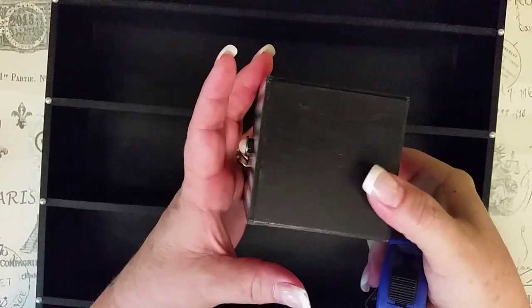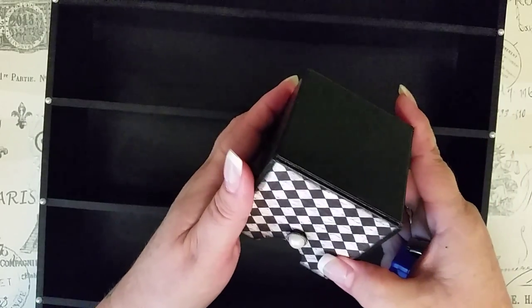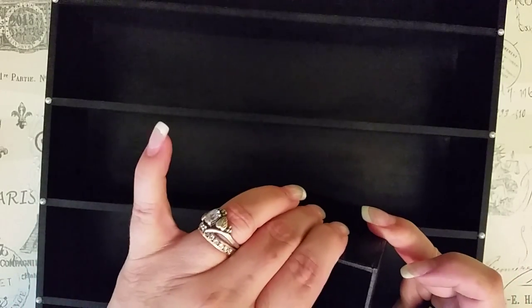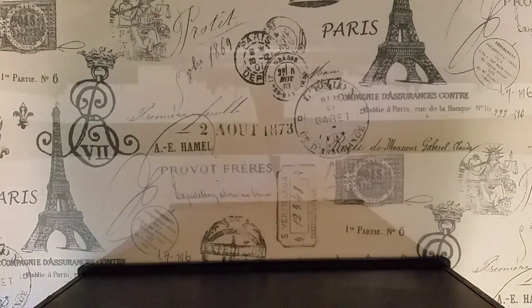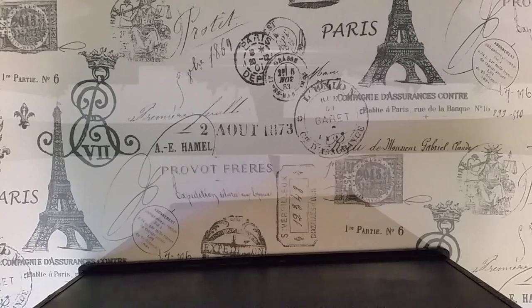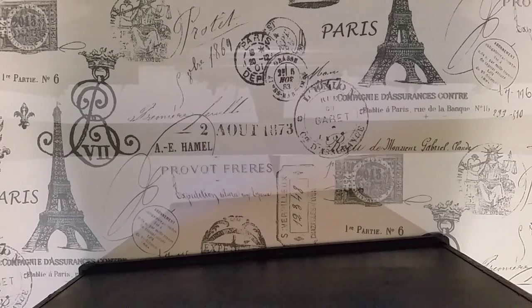When it comes, it's all laid out in like this funky little square. All you have to do is fold it up and you cannot get it wrong because of the way that it's cut — this edge piece is wider than the other piece, so you know those two go into the center and these two go up over the edge. So if you can find one of these Kaiser Craft pieces, that's what you would do with it. It didn't take long to put together and it's super sturdy — a handy piece to have if you want to put your little knickknacks or bits and bobs in it.